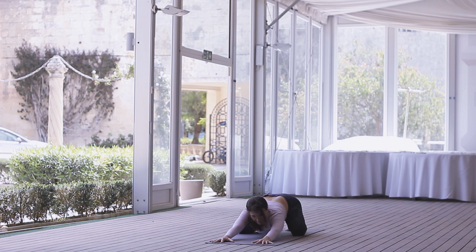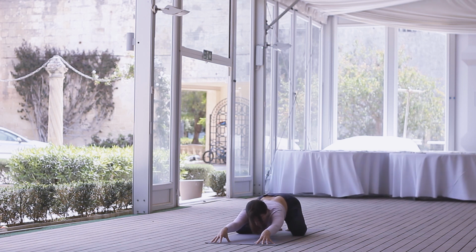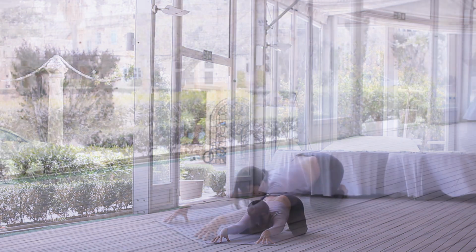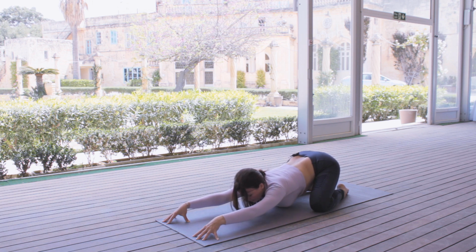And as you are lying here, you can allow your arms to rest, or if you want, you can come onto your fingertips, so your arms are a bit active, and maybe move a bit more side to side. See if you're finding more length. Allow your body to move, to express itself in whatever way it wants. Breathing, sighing out, letting go of any tension, any stress, any rigidity, opening up a bit more.